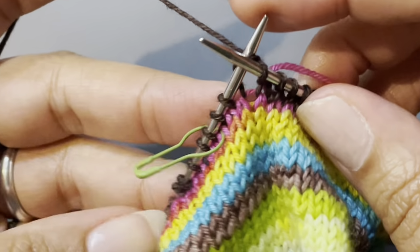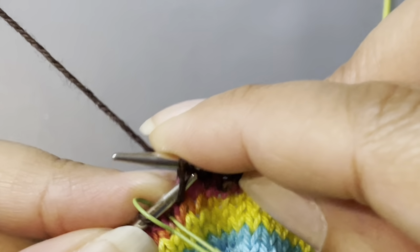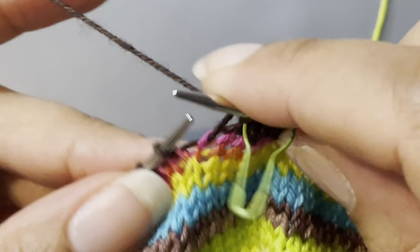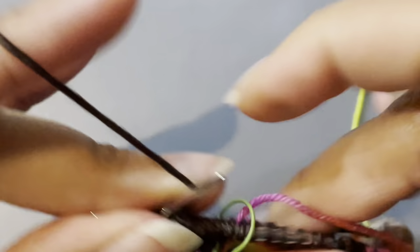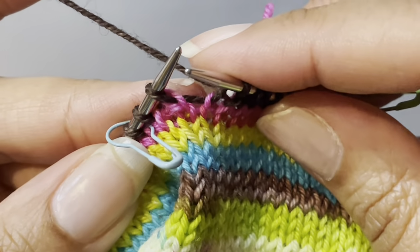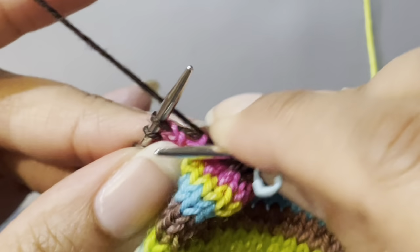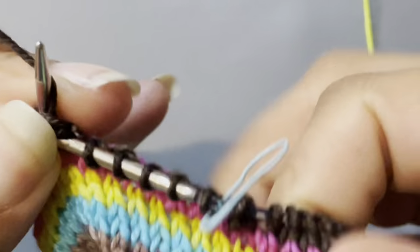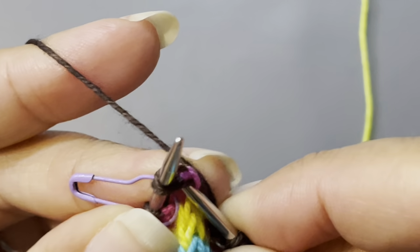Leave that alone, and now I'm at the first two stitches before the first marker. Slip, slip, and knit. And then knit to the next. There are the two, knit them together. And then knit to the next one. Okay, right here, this is a knit two together.